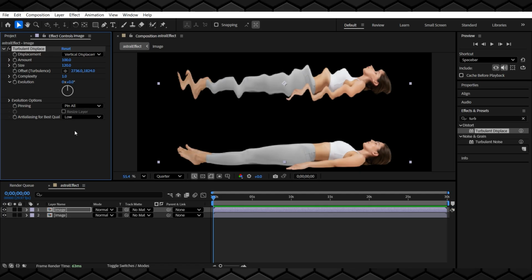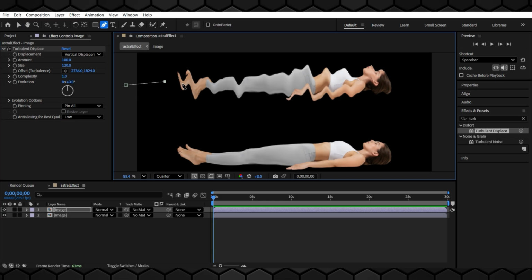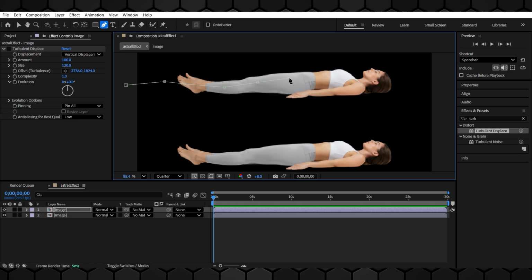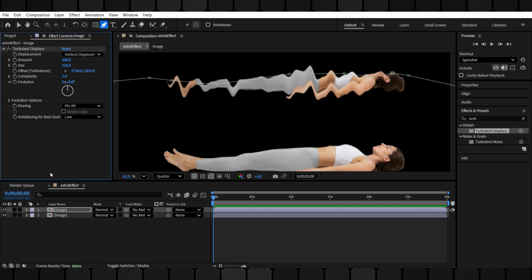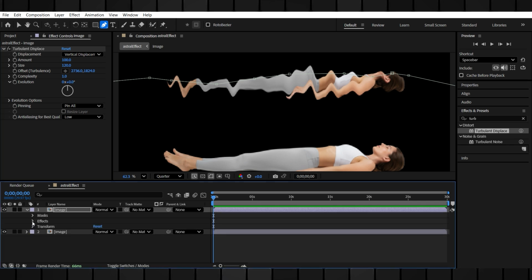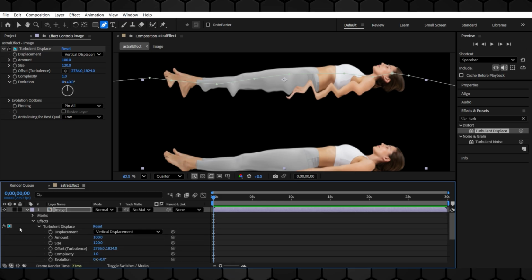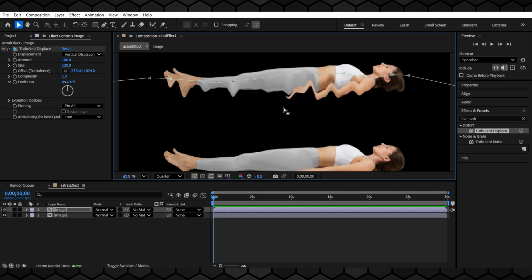Now we need to ensure that the effect is applied only to the specific selected area. To do this, use the mask tool to draw the specific region. Draw a mask. You can see it is only applying on the mask area. Then go to the turbulent effect and composition options, click on add and apply mask 1. You can change the position of the mask by the pointers if you are not satisfied with your mask position, so you can change it anytime.